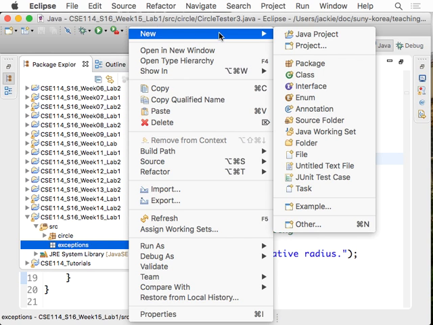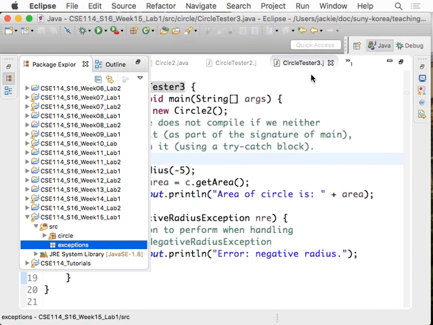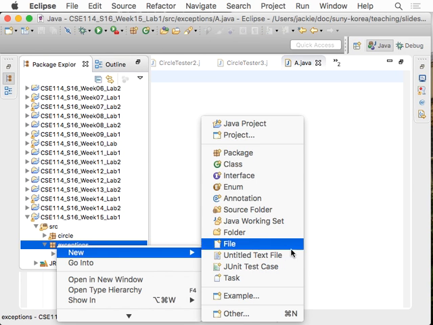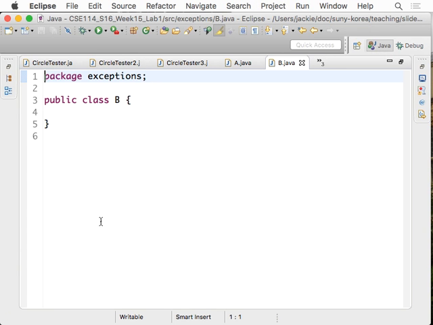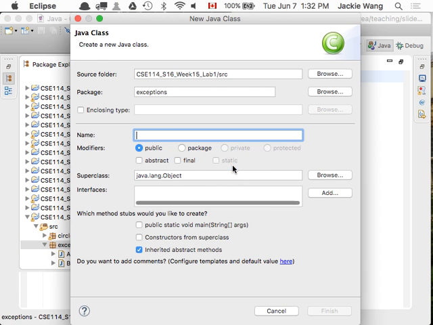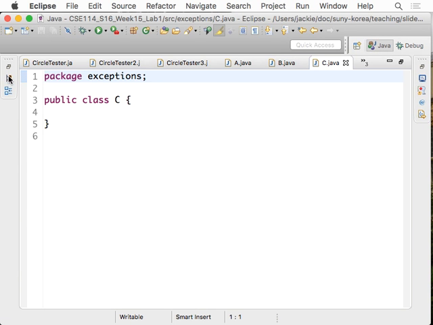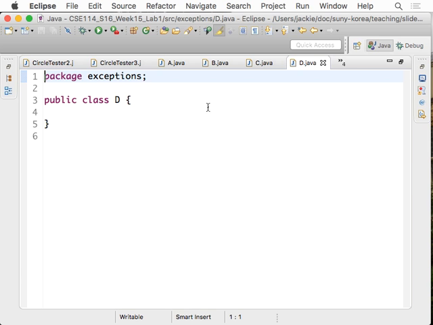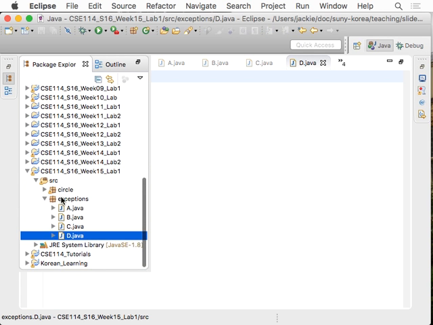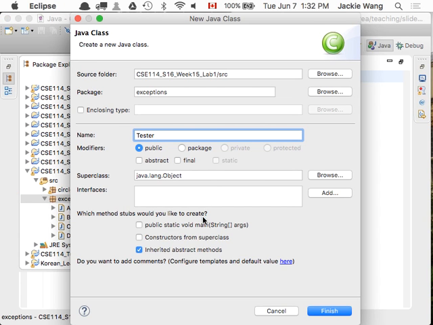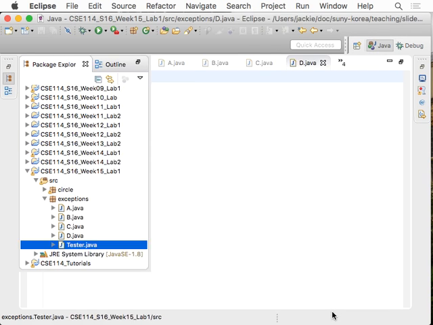So let's create, let's say, 4 classes: A and B, C and D. A, B, C, D. And we also have one more class called tester over here with a main method.